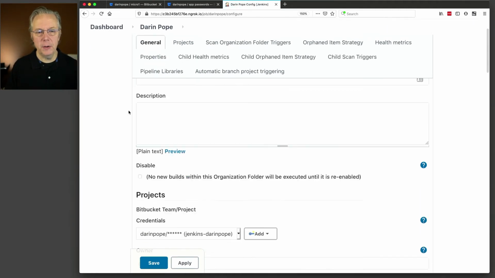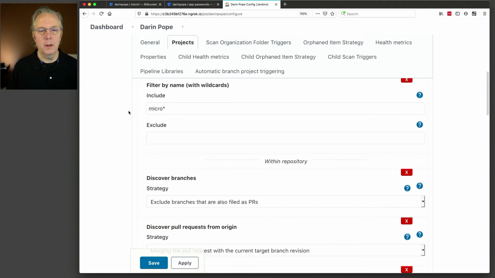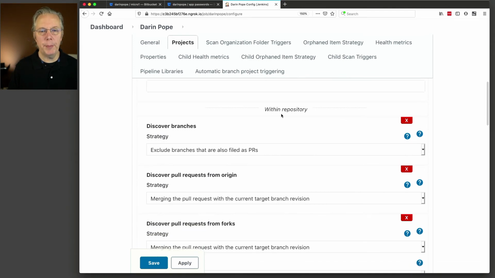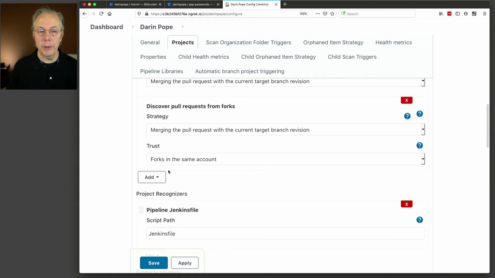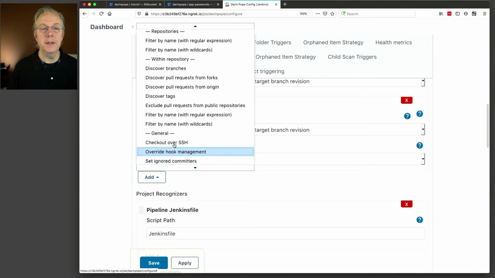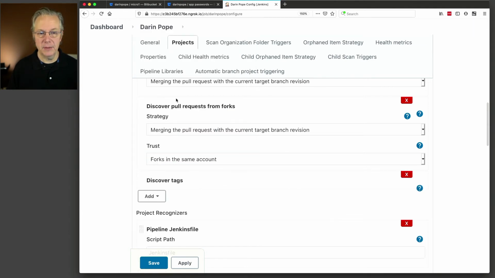Let's go over to configure. And you'll notice within repository, we have discover branches, we have discover pull request, but what we don't have here is discover tags. So by default, tags are not discovered. This is up to you. You may not want tags to show up in here ever, and that's okay. That's your choice. But I want you to see what it looks like. Let's click on Save.